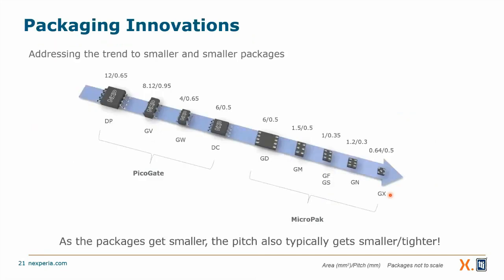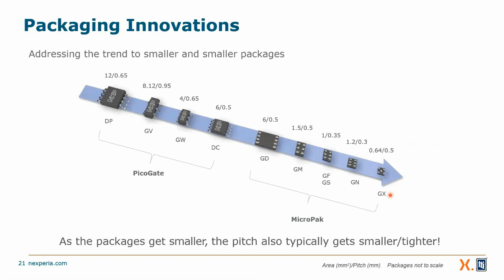Now let's look at packaging innovations in general. This was a specific digital function we looked at, an electrical function. There's also ways of saving board space and cost by reducing the size of my packages. So you would think smaller is always better. Well, there's a point of diminishing returns.